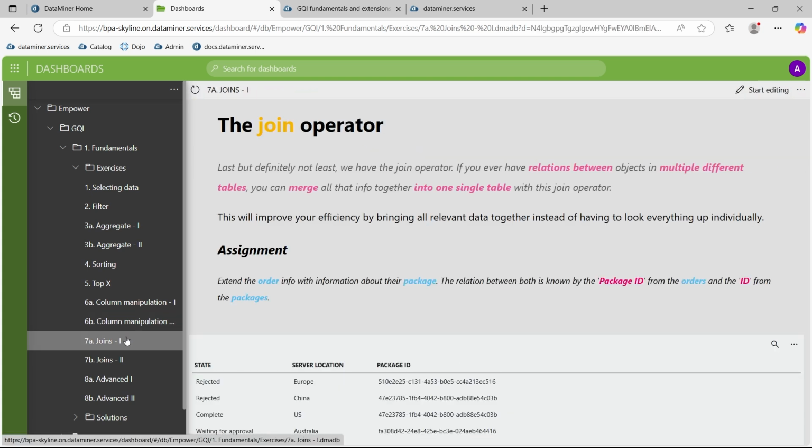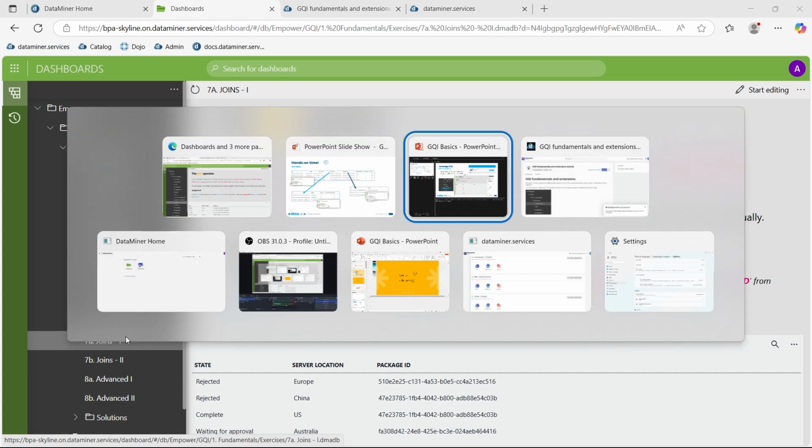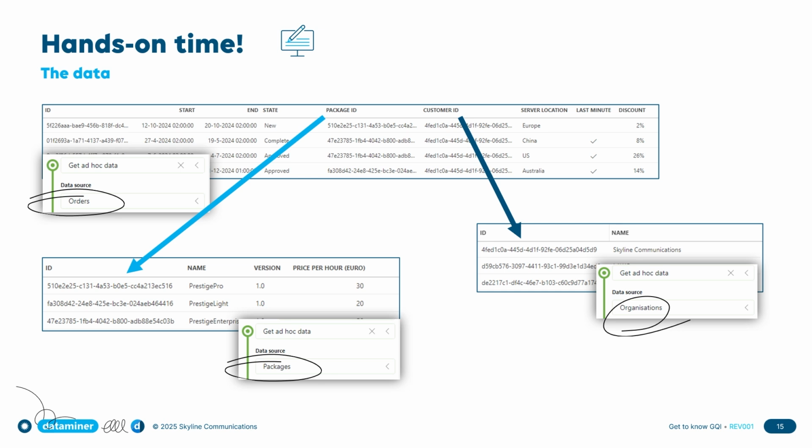All right, let's get into the good stuff now. It's always nice to be able to edit one data source, but sometimes you might have different data sources that you want to combine into one because they each hold information. But yeah, you have separate data sources and you want to do some combining of that data. Just to jog our memory again, we have 3 different data sets, and now we're going to use all 3 of them and do some joins. So we have the orders, we have the packages, and we have the organizations. And it's important to remember that the package ID and the ID in the packages data source will match, and the customer ID will match with the ID in the organization's data source.